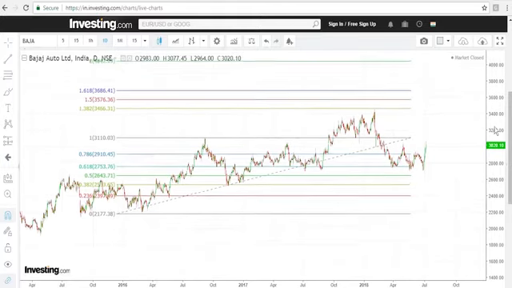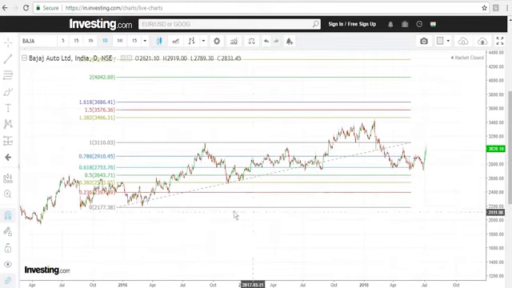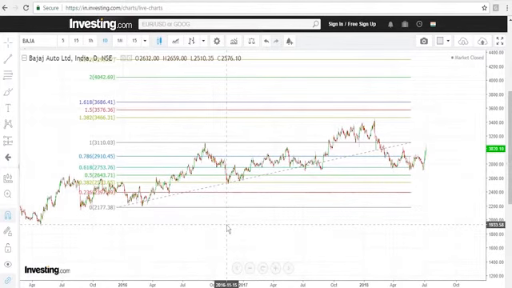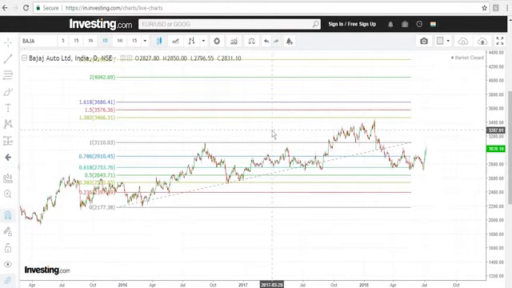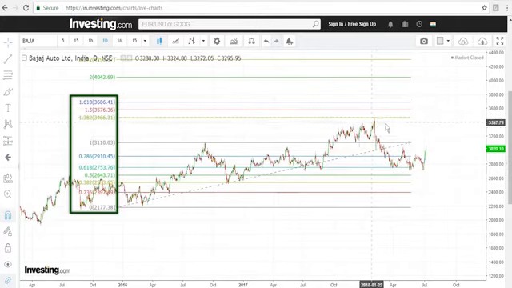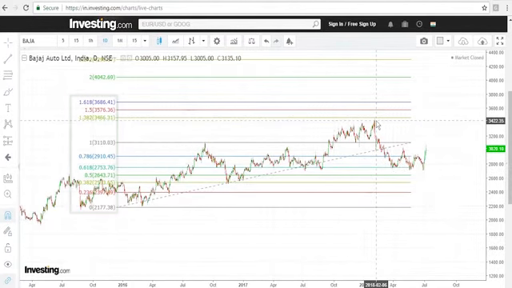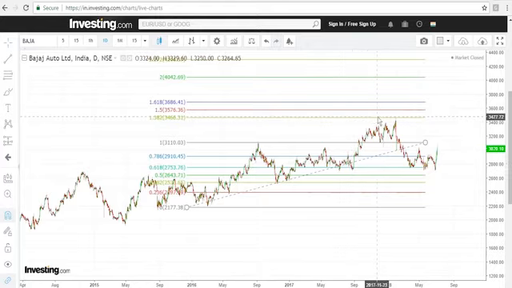So that is why I want to say that Fibonacci ratio cannot be used on a standalone basis to decide from where the price would turn. It is just a guideline. These are the important regions where the market can turn around. The important thing is that many a times the price would go little above this and then come back, as we saw last time that the price went little above 618 line and then come back.